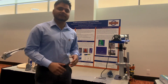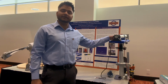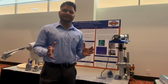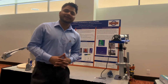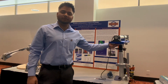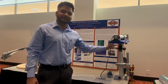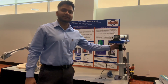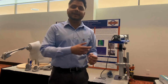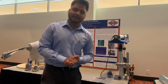Hi everybody, my name is Arslan. I had the opportunity to work on the robotic arm that we designed as part of universal design being the phenomena that we're trying to achieve here in our project. So for the robotic door opener, we have 2 points of rotation. These points of rotation allow for this mechanism to approach a door latch and open it up, and allows that individual to go through the doors and public access ways.